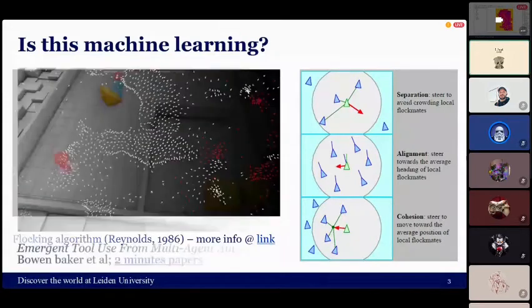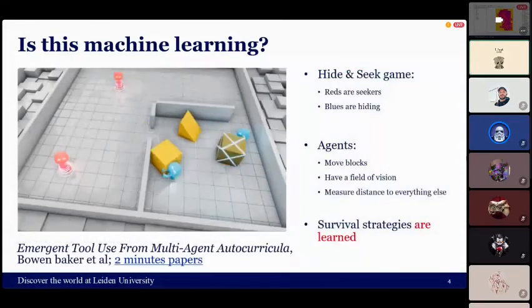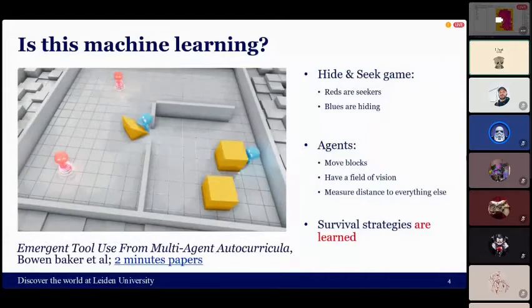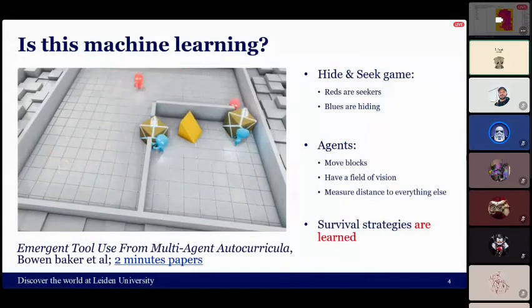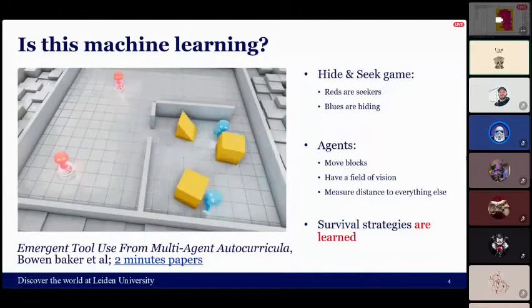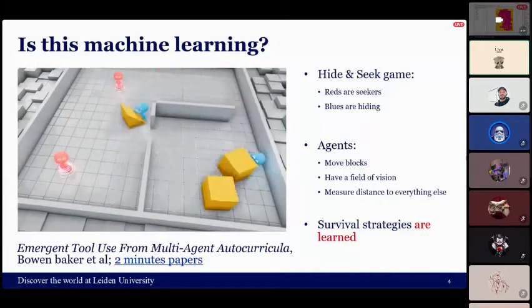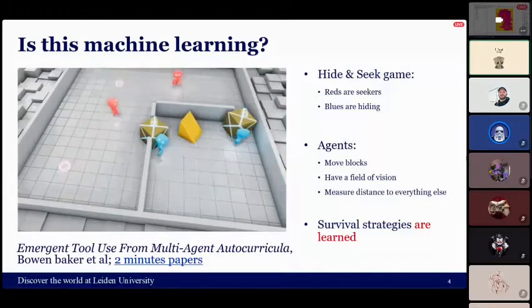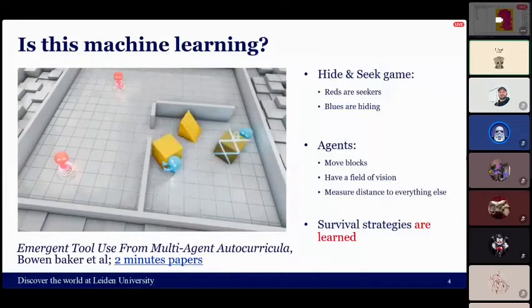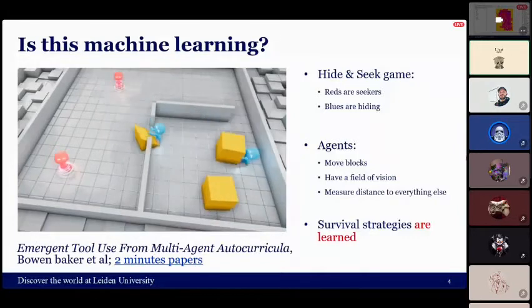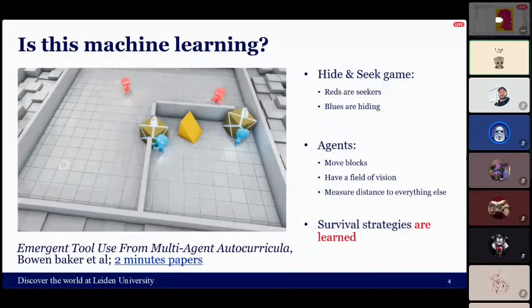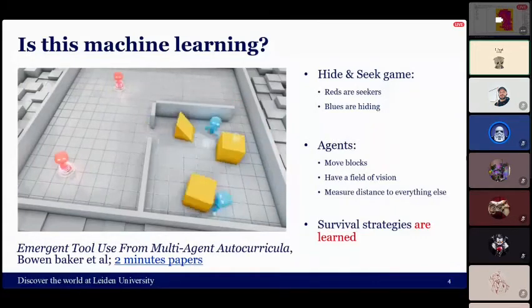Which is the opposite, for example, of this example, which is a machine learning example where agents learn to play hide and seek against each other. What's happening here is you codify some basic rules, and then in order to win the game, the agents need to learn how to behave, and then you can go and explore this example in the real paper and the Two Minute Papers video.